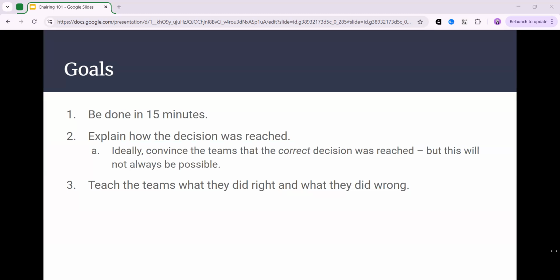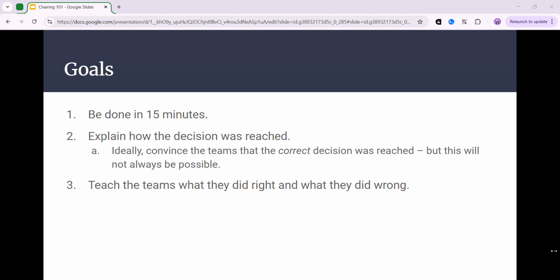The second is that we're aiming to explain how the decision was reached. In an ideal world, we'd be aiming to convince the teams that the correct decision was reached, but that's not always going to be possible, even if you give the perfect OA. It is sort of true that most debaters think they've won any debate they've ever been in. It's also true that debaters can be salty and sort of believe their own hype a little bit more than is maybe proportionate. It also can sometimes just be true that there was a very reppy team in the debate, or a very stylistically pleasing team in the debate, or that it was just one of those debates where what all of the teams thought was going on was kind of different to what the panel thought was going on.